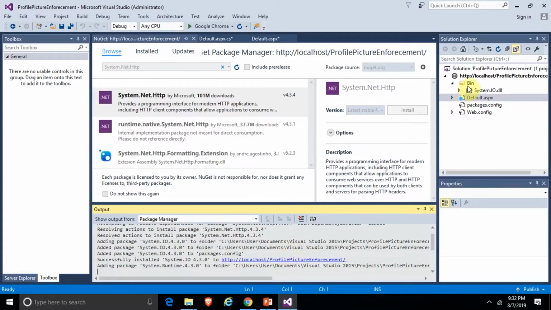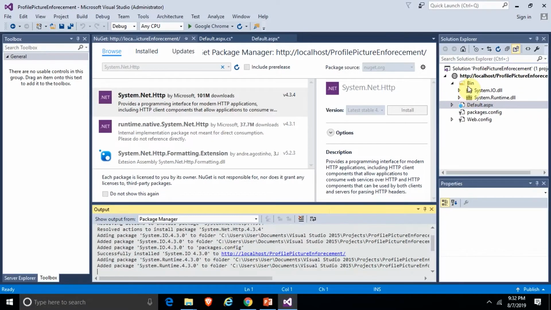You can see it has created a bin folder for us. Okay, so we can see that we're adding the DLLs slowly.